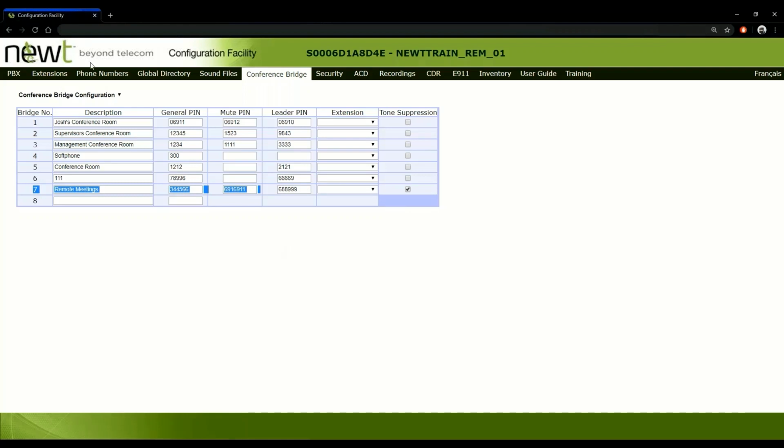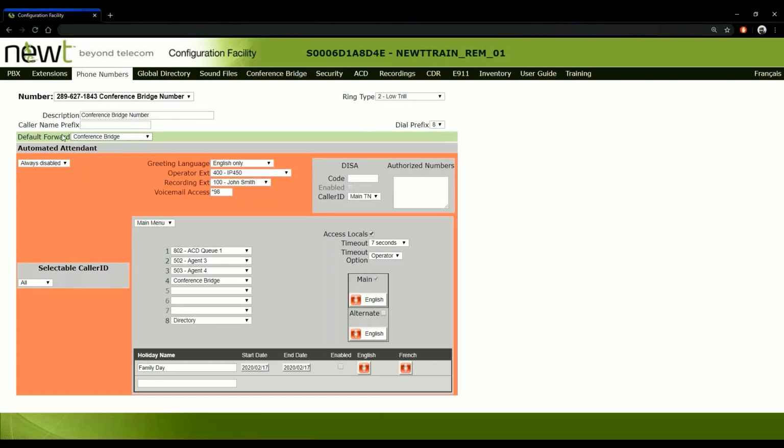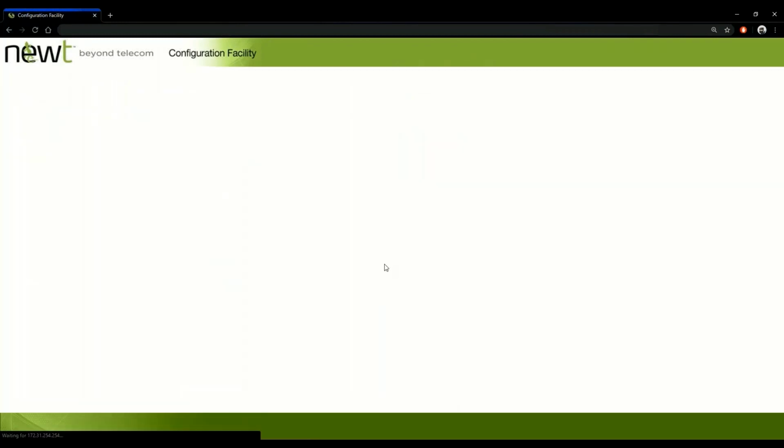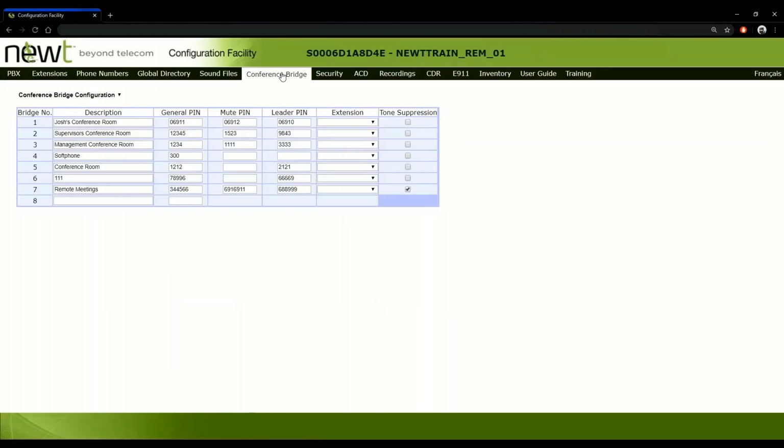Okay, so a couple key takeaways. Make sure that you've given the outside world access, either by a direct access number and selecting the conference bridge feature here, or if you don't have an additional phone number for that, you can select an auto-attendant option to be your conference bridge feature. Once the participants dial that phone number, they'll be prompted for a PIN number, and you would have given the PIN number that you want them to join in on. And that's your conference bridge.